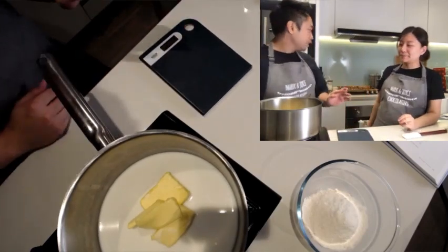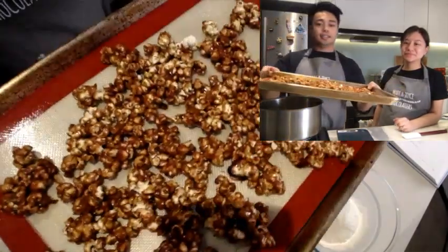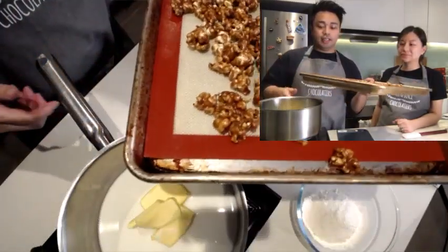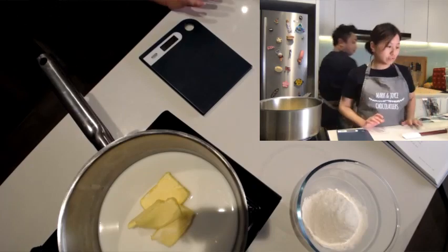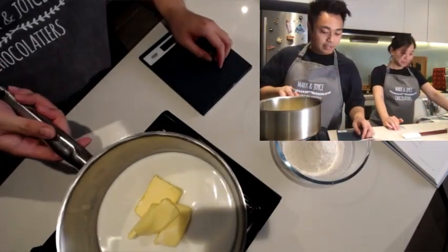So right now, we've just made our caramelized popcorn. Here it is, ready to go on top of our choux buns. And we're about to make the choux pastry, a pâte à choux. We've just measured out our flour here. We've got our butter and milk in here.